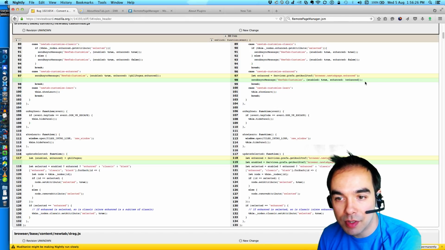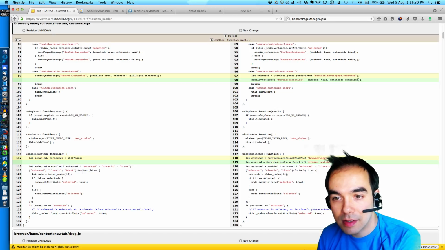Here she is just doing that, and that's fine. Enhanced flips that pref, because we can't actually set prefs in the content process. We can read them, we cannot set them.